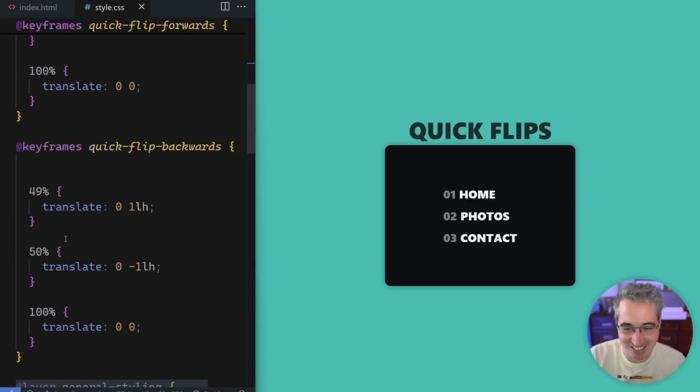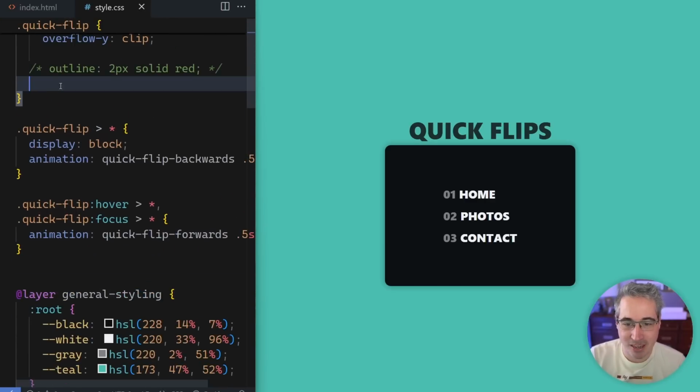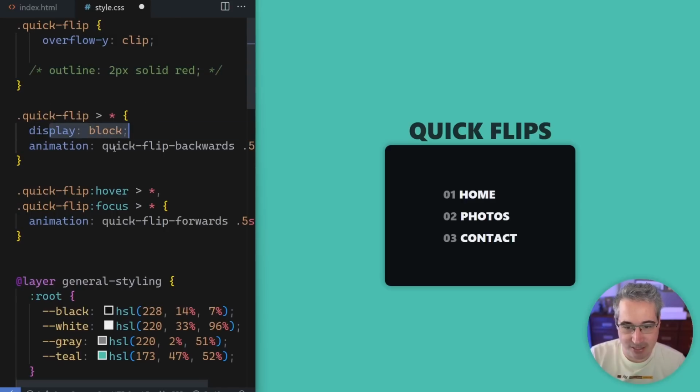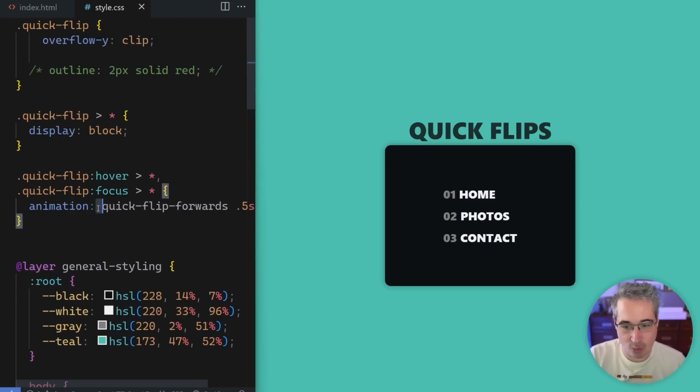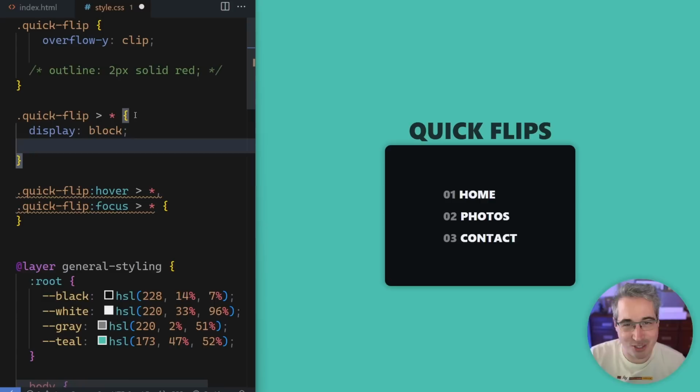So that one went out the window. So let's come and delete all of this. And there we go. Now, what we want to do is we obviously need to keep that display block on there, because I am going to use something else. But this time, this idea came from Tamani Afif. So thank you, Tamani, for this one. And I think in some situations we could definitely use this one, but there is a bit of a drawback to it as well, and we'll see what it is.